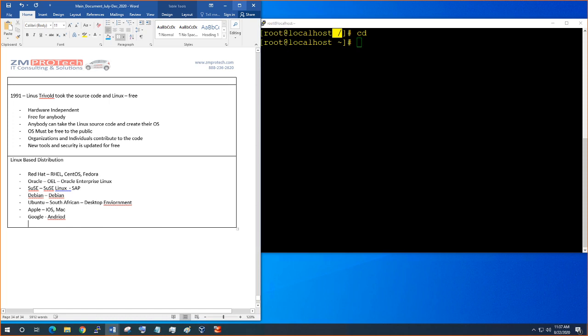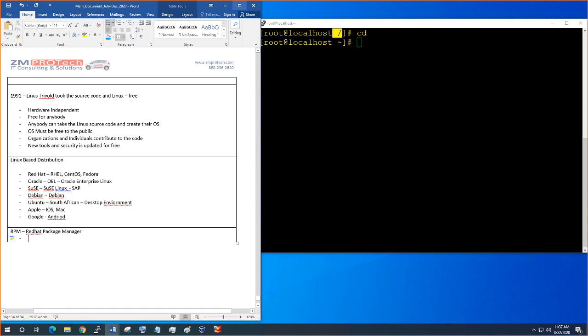So now, what else we have here is within Linux, there is one other thing called RPM. What does RPM stand for? It stands for Red Hat Package Manager. You know how we install the software and all that? All these things are RPM based. So we are learning the RPM based operating system.